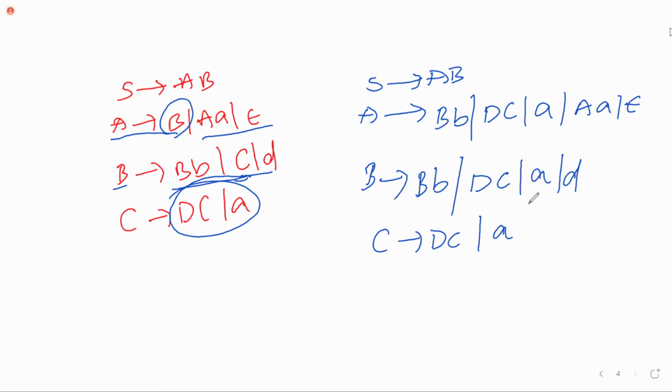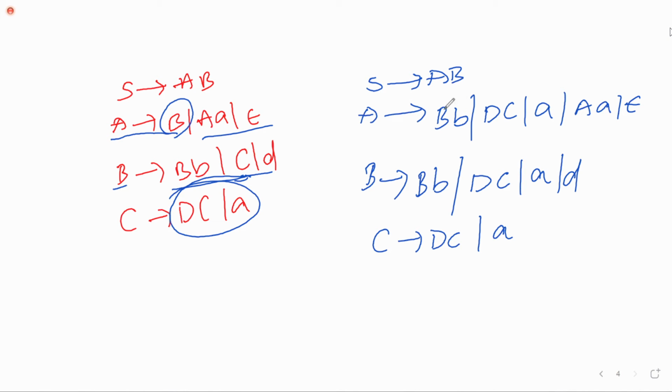Next, for simplification, we have to remove the unit productions as well as the useless symbols. Now we'll check for useless symbols because the unit production part is over. Do you have any unit production? If you want, you can observe in the resultant grammar. Do you have any unit production here? No, ma'am. No means we are moving forward. We are searching for useless symbols.